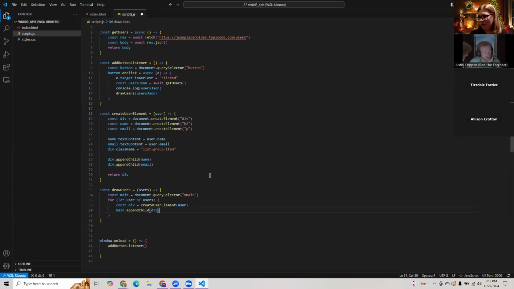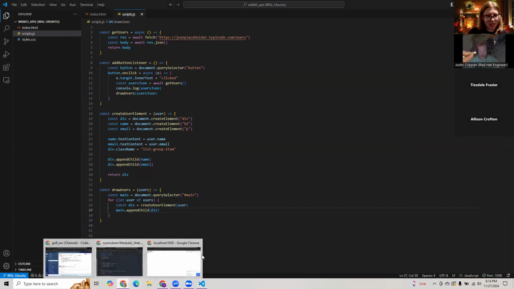So we can pass it to the next function. Yes, exactly. We needed this to actually return something. It was trying to do things, but there was no return in that to use within this. We're calling it here, this create users, because we were trying to append this. So we needed this to finish completely first and give us a return to go ahead and append onto that main. Okay, good catch.